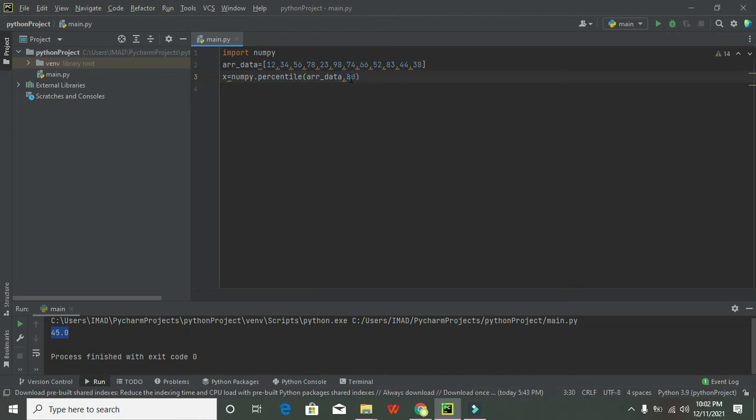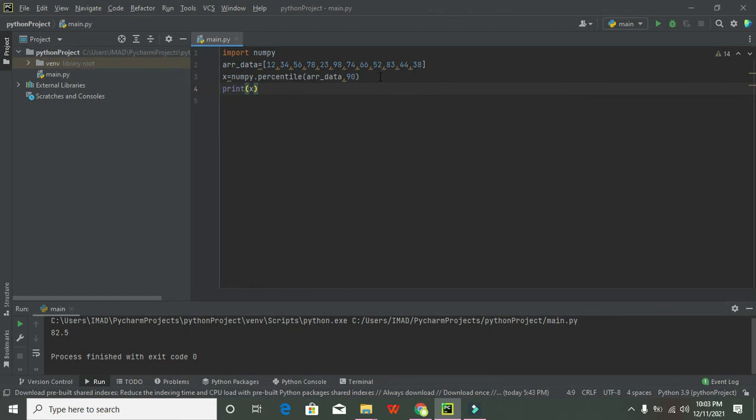Are you getting this technical point? So you must listen that we want to find a value in this array of data from which 80% values are less. So we will print it out, print of x. And which is the value? So it is 77.2. Yes. Or we can say 90. So it says 82.5.